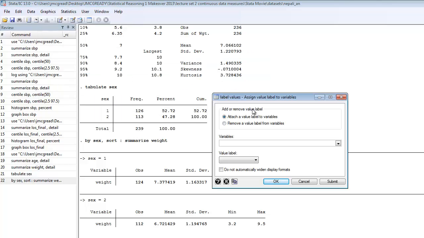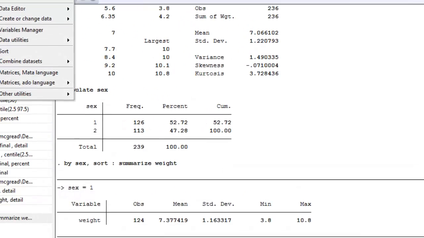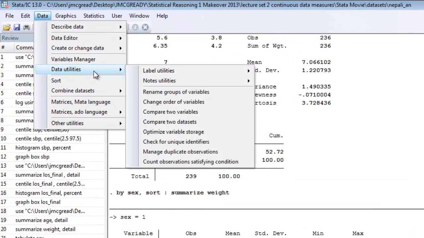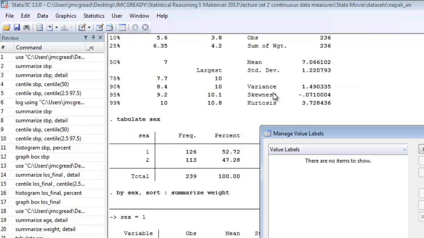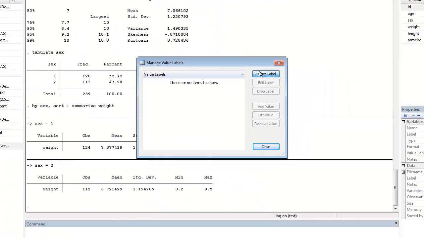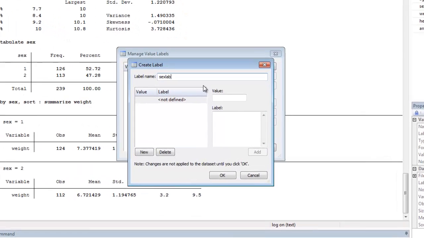right? But the first thing I have to do is create the label that I want to assign, so this won't help me. So let's go back here and we'll go to Data, Data Utilities, Label Utilities, and I'm going to go to Manage Value Labels. And what this means is I'm going to create a label here, and I'm going to call it Sex Lab.